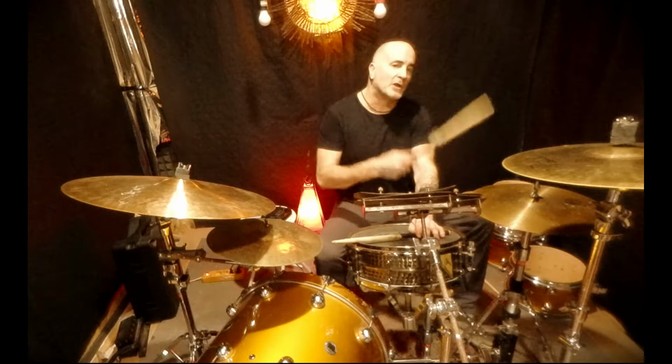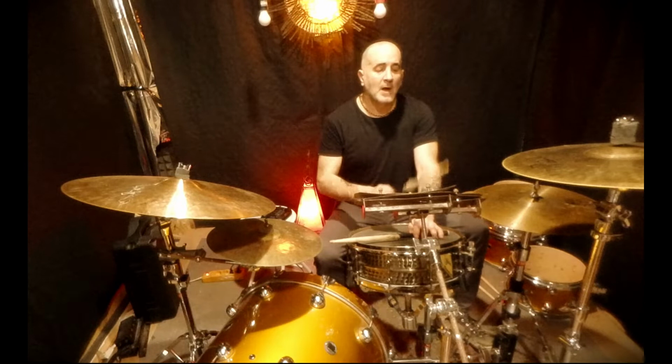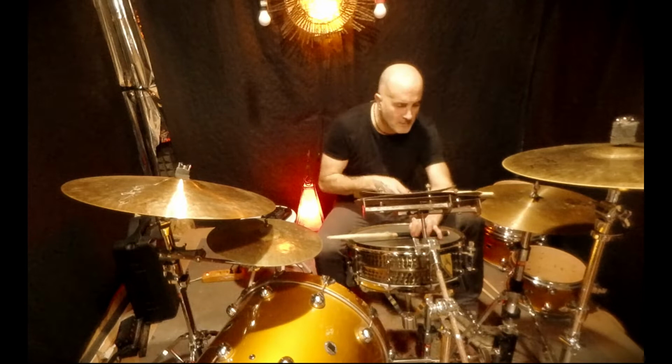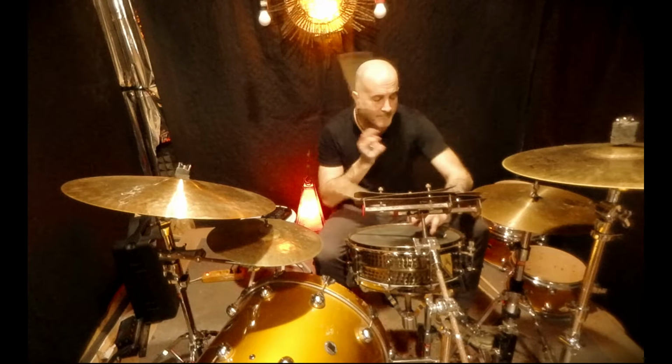So, play it real slow. I'm going to start on this trashy thing, these brake pads, I call them. I got them when I was 11 years old, many, many moons ago, but they're great. So, the 8 is this. I'm opening up the hat on the backbeat. Kind of like a Queen thing. So, it's a jungle queen. Jungle queen!